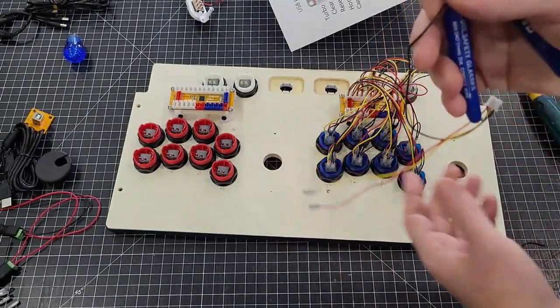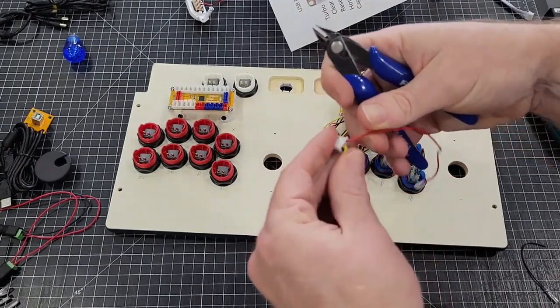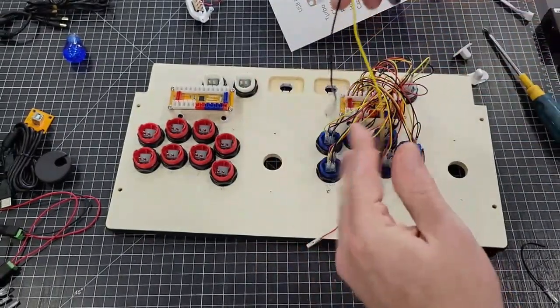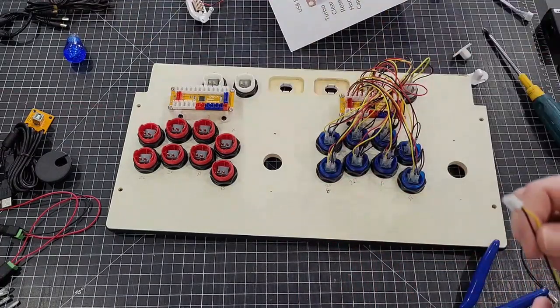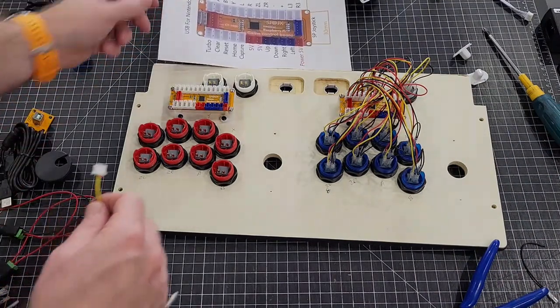Cut that. Then I always take the red one and cut it right there. And that gives you just your two wires. It's a little bit cleaner. Again, you don't have to do that. You can leave it. It's not going to hurt anything.